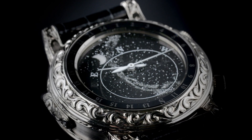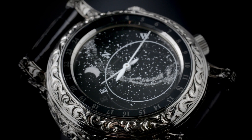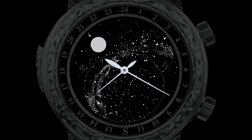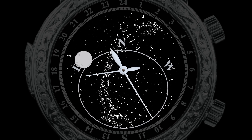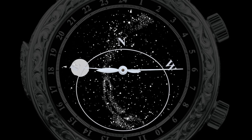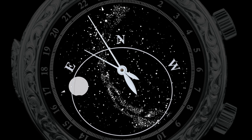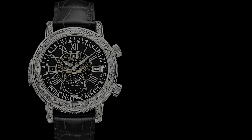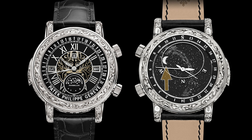The back dial is quite remarkable. In the center are yet another pair of hour and minute hands — only this time they indicate sidereal time in 24-hour mode. Across the black night sky, the northern starscape moves silently into view as the year ticks on. A different moon indication is linked with the starscape and sidereal time, representing the rise and set of the moon each day with great precision.